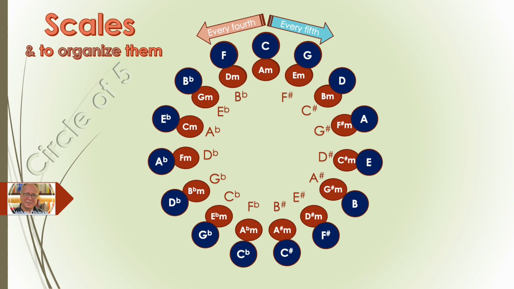From C at the top there you have no sharps, no flats, and the A minor is the relative minor. In the inner circle you see the sharp line starting with an F and ending with a B sharp. And on the flat side you have the flat line, which starts with a B flat and ends with an F flat. If you go clockwise from C major, you count every fifth, and then you end up with the G and the D and the A and so forth. And if you go anti-clockwise, you go towards F, then you count fourths, and you go every fourth anti-clockwise. This is the circle of fifths.